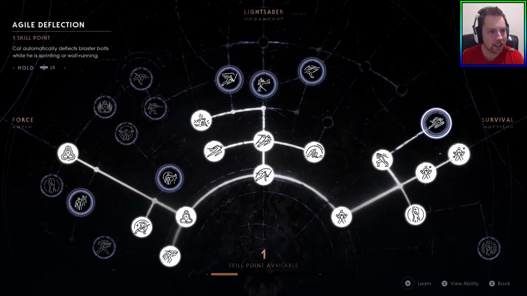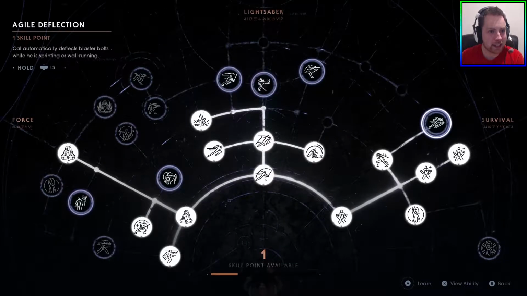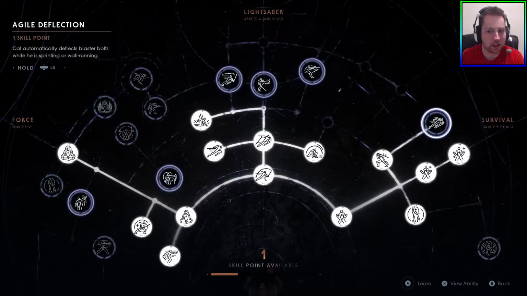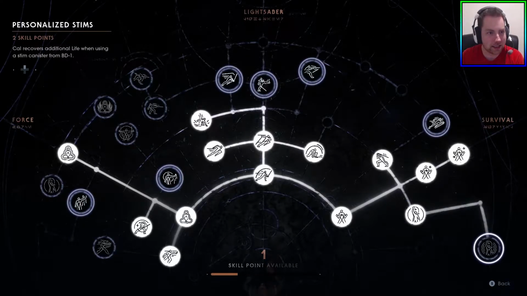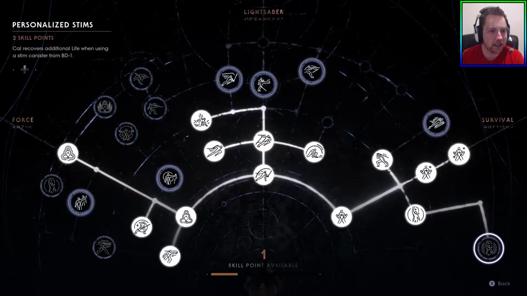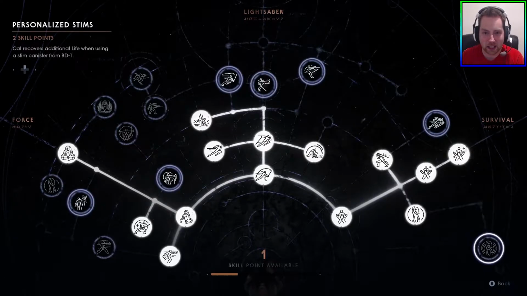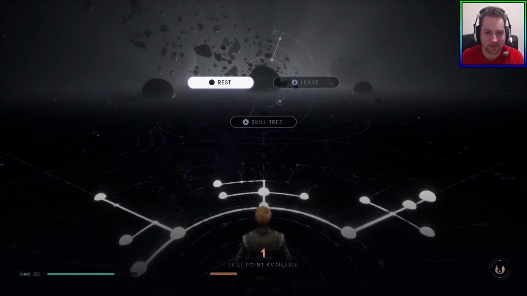What is that? Cal automatically deflects blaster bolts while he is sprinting or wall running. Ooh, but that is valuable. And what is that about? Cal recovers additional life when using a stim canister from BD-1. I'll use that, but I need just one more skill point.